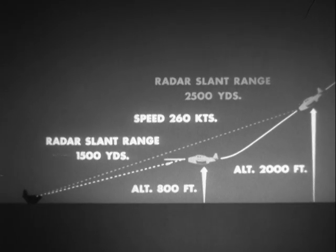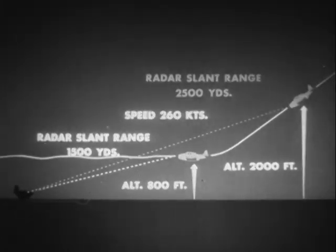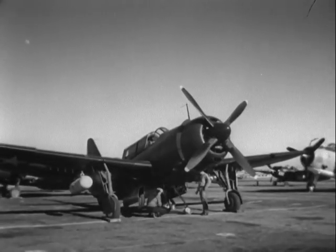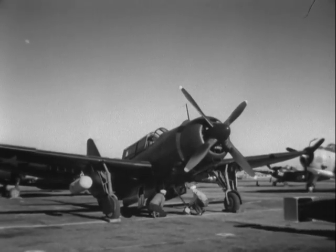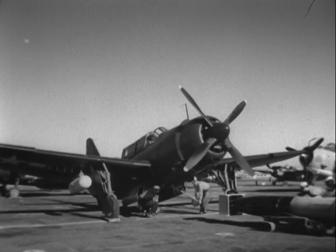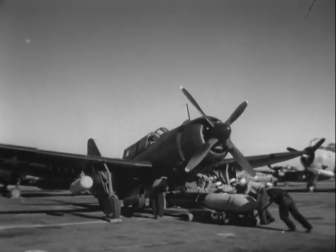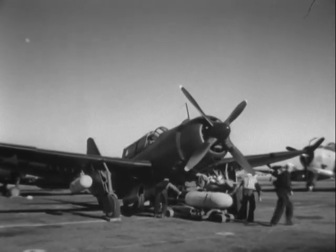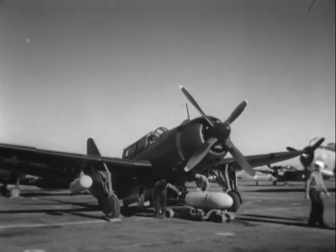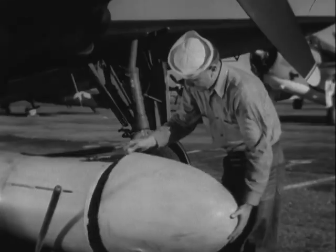As a general rule, pilots commence attack too far distant from the target, resulting in a final low, slow approach. Planes other than torpedo planes will adjust these tactics to their own individual performance possibilities. An SB-2C with dive flaps can make a steeper dive, leveling out just before dropping. Tactical advantage and surprise can be affected by utilizing approaches almost the same as dive or steep glide bombing. This type of attack has interesting possibilities and should be exploited fully.